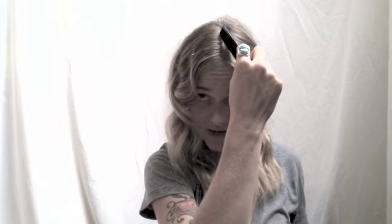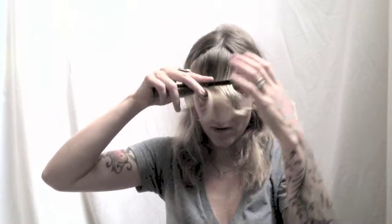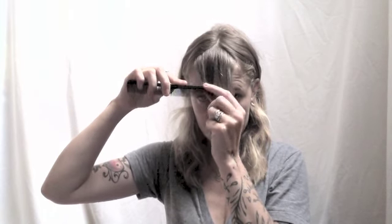I'm going to go about an inch and a half back from my hairline — that's about where my bang section is — on both sides. Then we drag the hair forward from that point. You can see it makes a triangular section, with the center point at my center part and each corner on the sides. This is my bang section, and this is what we're working on today.